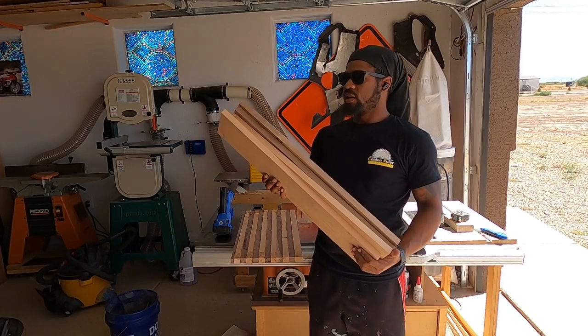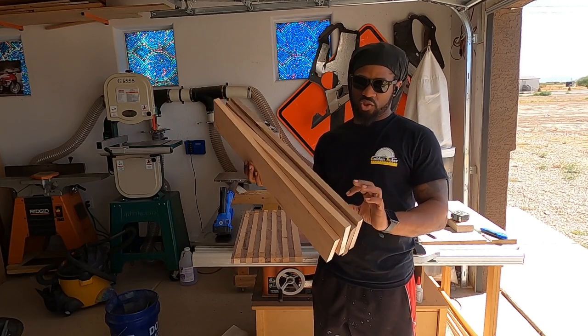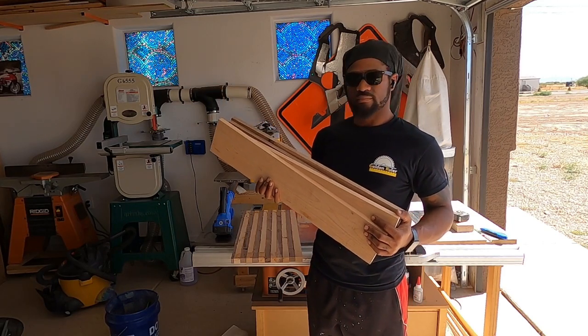So I've got these cut down to length. I just ran them all through the joiner. So I'm gonna cut them all to 1-inch strips, and then we'll glue them up. Let's get to it.